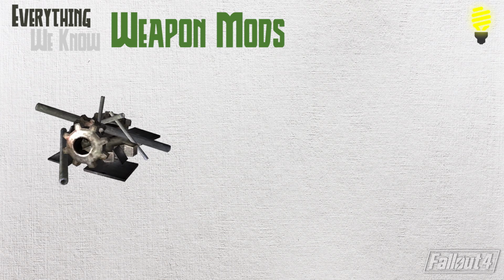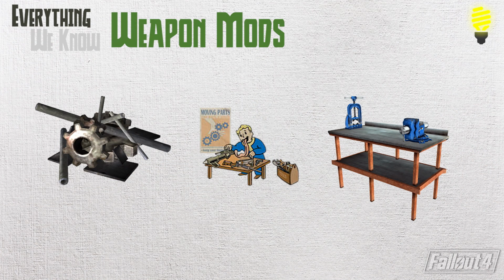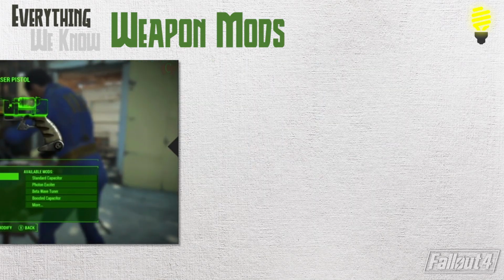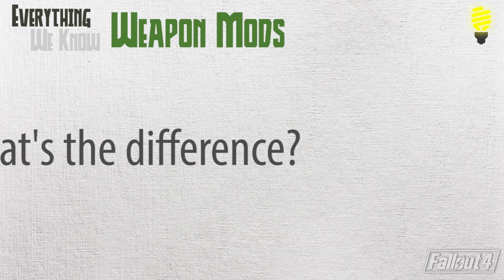So once you have all the necessary materials and the right level of the perk, you're going to need to find a weapons workbench. This is where you'll actually be able to attach mods to your weapons, and well, there's quite a few mods. According to the official Bethesda Twitter, there's about 50 base weapons and 700 mods you can add to those weapons.